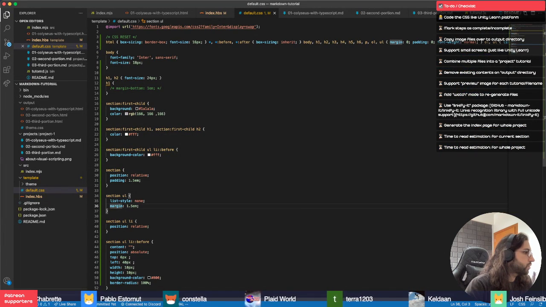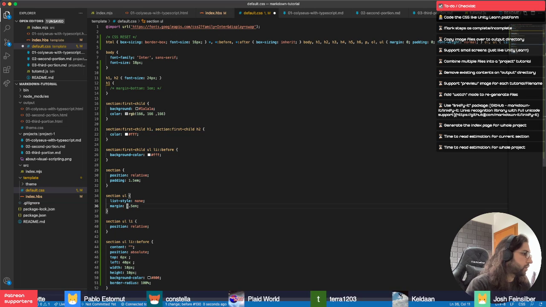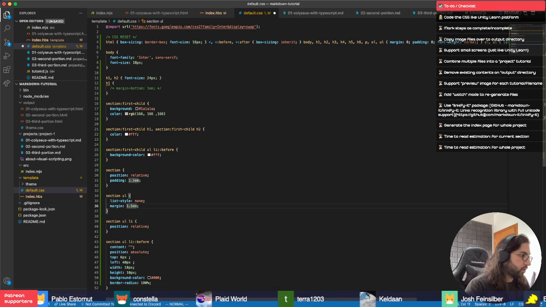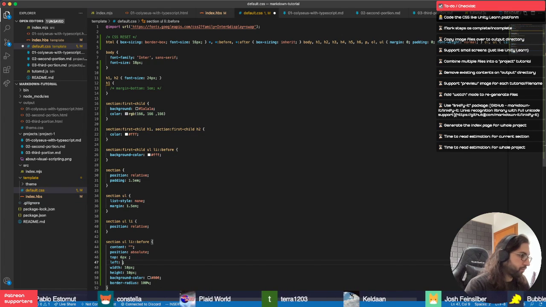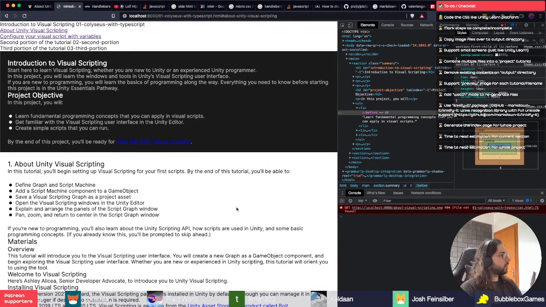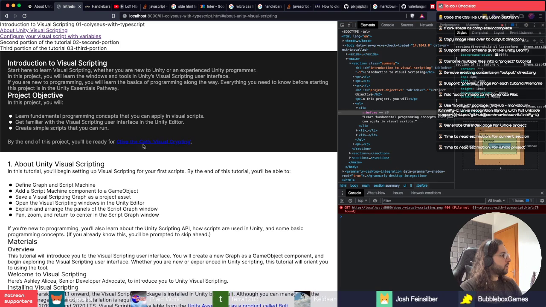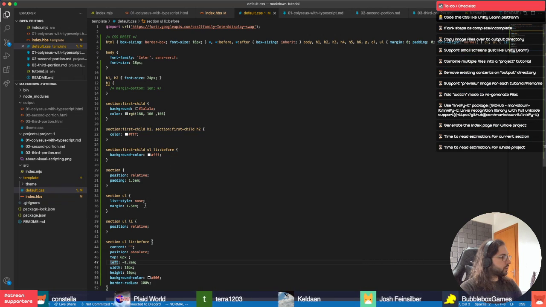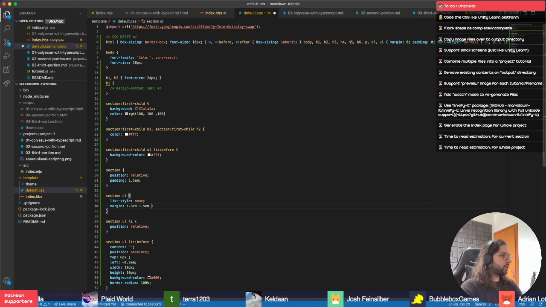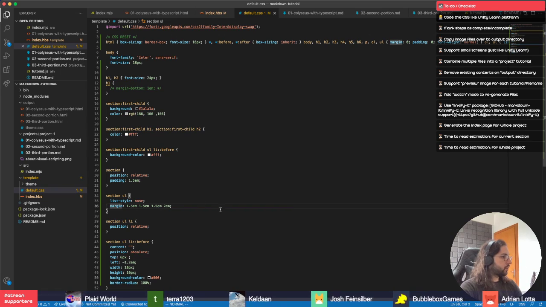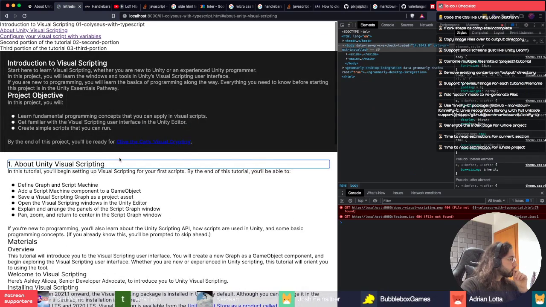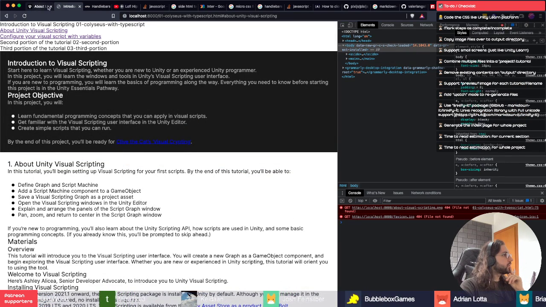Minus 1.2. Minus 1.2 EM. And the left margin for the UL needs to be a bit bigger. Okay, slightly better.